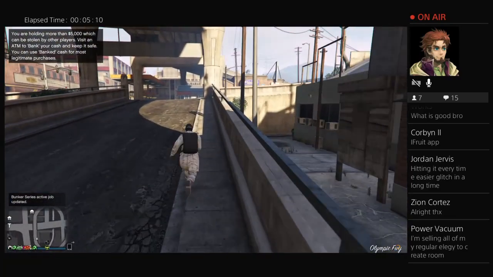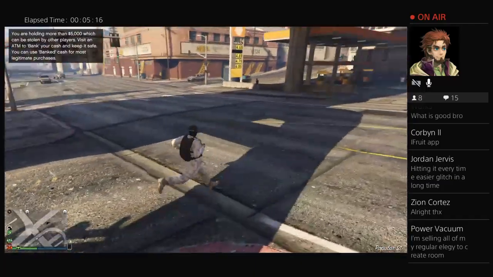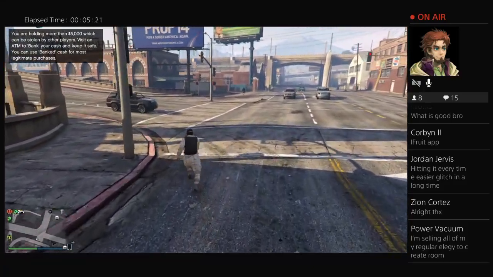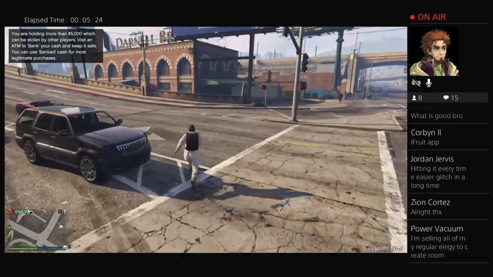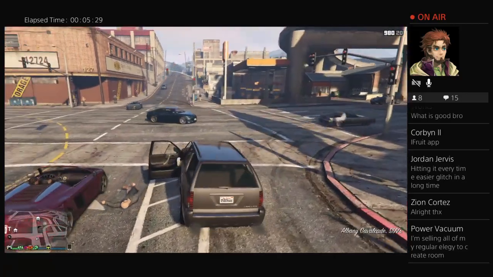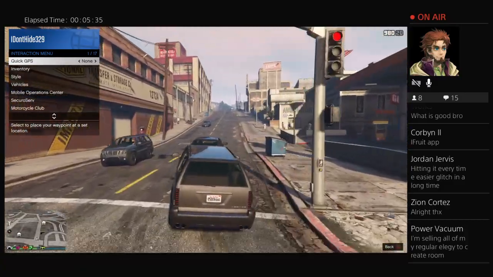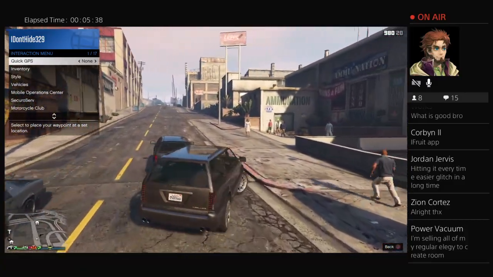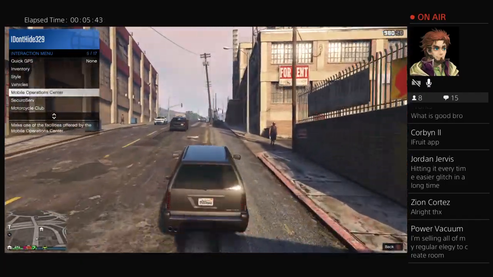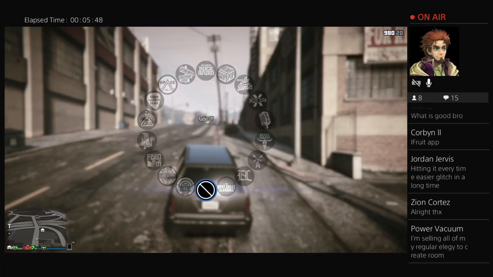You're selling... Power Vacuum, did I read it right? I'm selling all of my regular elegies to make room. All you have to do, if you've got regular elegies, is drive a streetcar into that garage and replace the streetcar over the regular elegy, and it will basically free up space. So when you have the streetcar inside your garage, just drive it out and blow up the streetcar, because the streetcar has no insurance, so you can't claim it back off Mars Mutual. That's the easiest way if you want space.